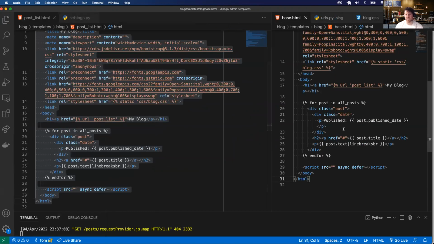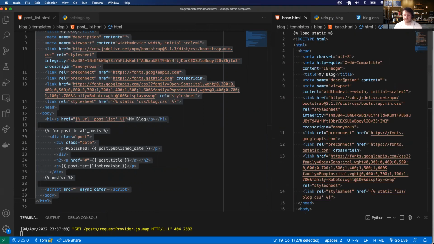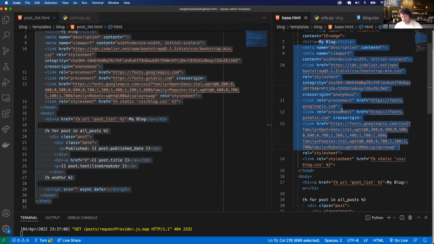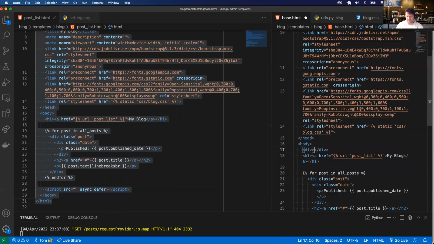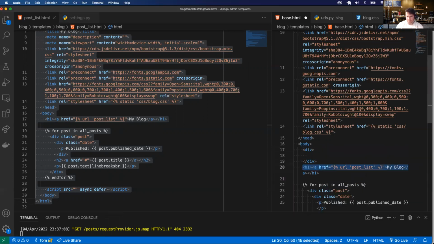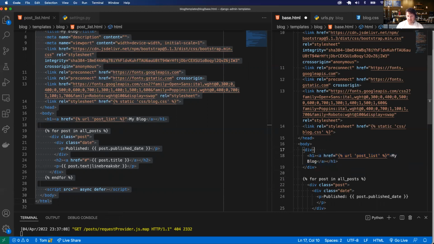except for the stuff that is probably going to change on every single route I visit. So inside of my base template, I'm going to load my head tag, this blog post part, and a div. I'm going to add this part to that, the page header.